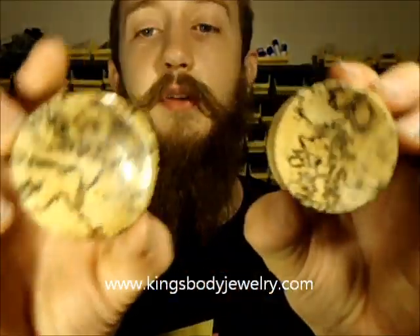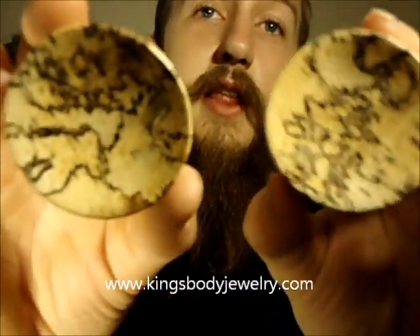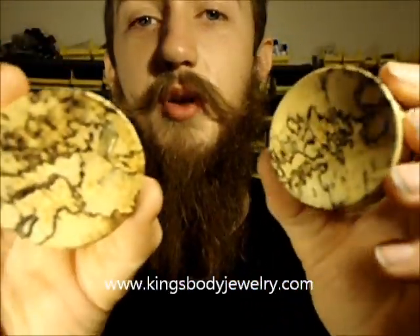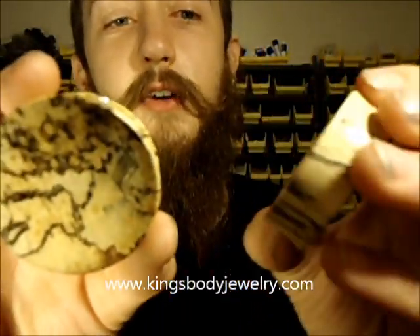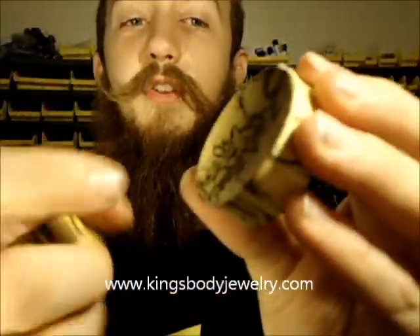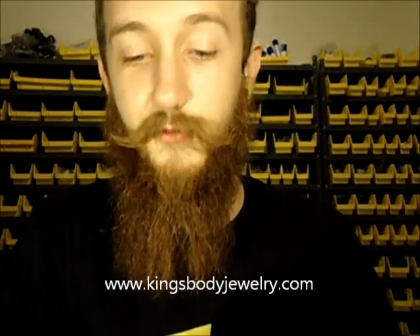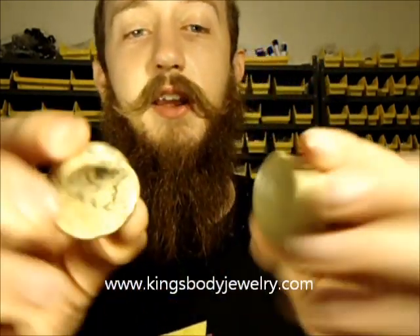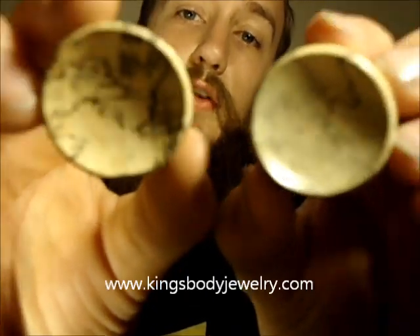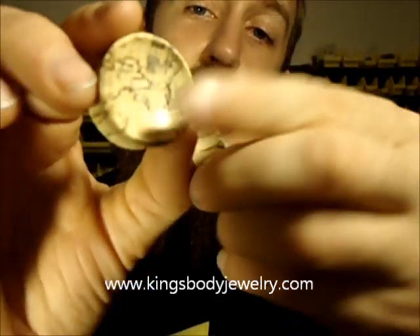Now we've got these concave tamarind plugs — these are really nice. The grain on these is incredible. They do vary quite a bit, but like with all wood pieces, they will always vary a little bit in size and color. These are really nice pieces and the grain is just incredible. These are concave too, so the whole front and back has an actual concave on them — kind of like a bowl shape on the front. Here's another set — this is about an inch and an eighth. Some are kind of grayer tones, some won't be as lined, some will be really heavily lined, but they do vary a little bit.